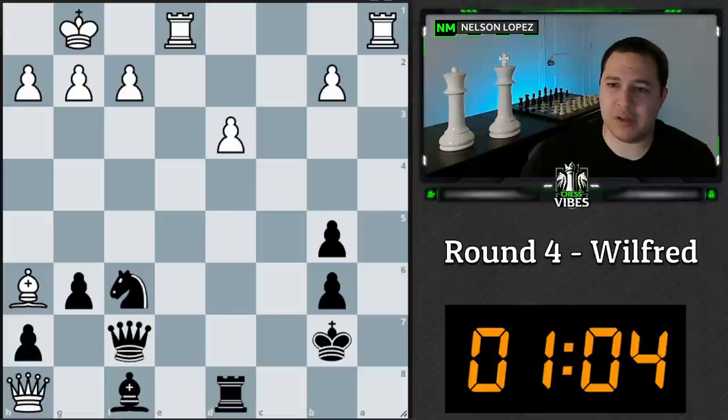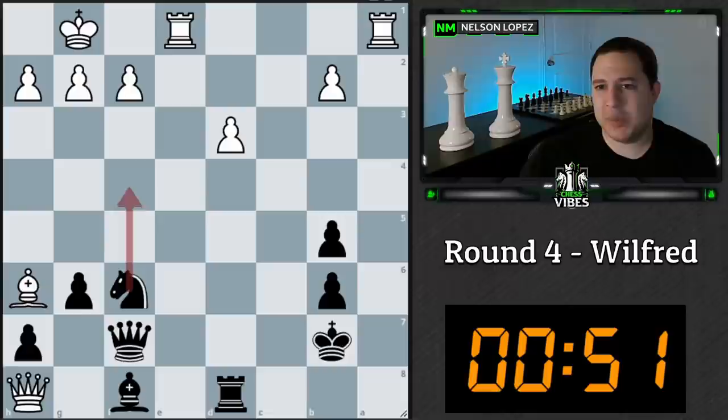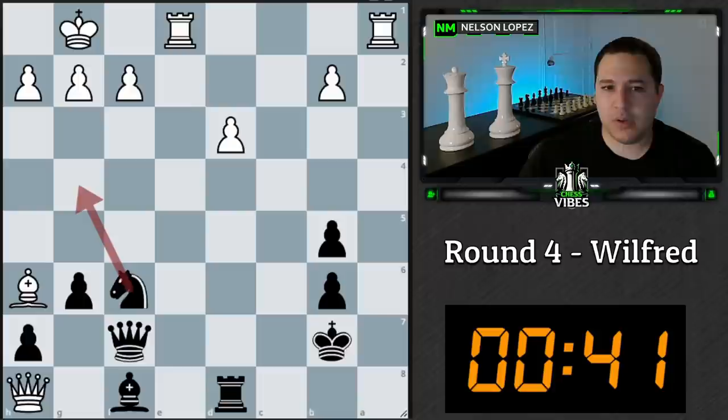I'm either completely missing some idea, or it's just not a good position for black. I don't really see anything else. I guess I'm going to say knight g4. I don't really know. Let's stop and see what Stockfish says.